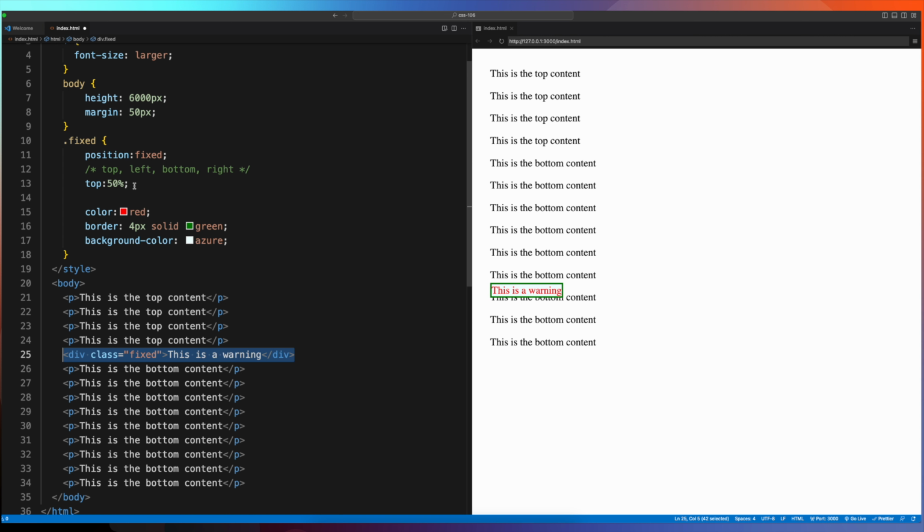Okay, let's try and work with other attributes that we have, the other properties that we have. And by the way, this property also works with other types of positioning. This is just the first positioning we're working on, which is fixed. We're going to work on the other ones, and in working with other ones, we're still going to work with top, left, bottom and right. So take note, everything I explain here is applicable to other positions that we'll also be working on.